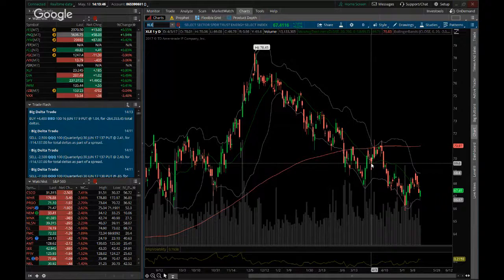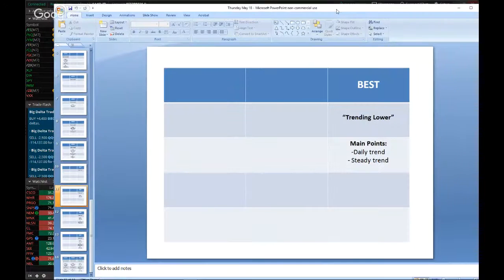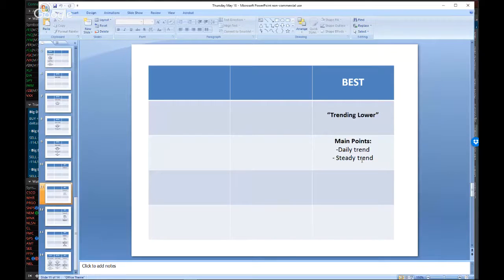Okay? So, very important, steady trend. No news, no panic. You want the sector or the stock that's out of favor. Now, the good thing about this is if you find it, your success rate is very high, right? And that's why I say for the trader that's struggling a little bit, having a little bit of a rough time, it's a great thing to come back to because it doesn't take long to find downtrending stocks that are just out of favor and just participate. Every couple of days, be able to get a short, make a little money, build your confidence back.